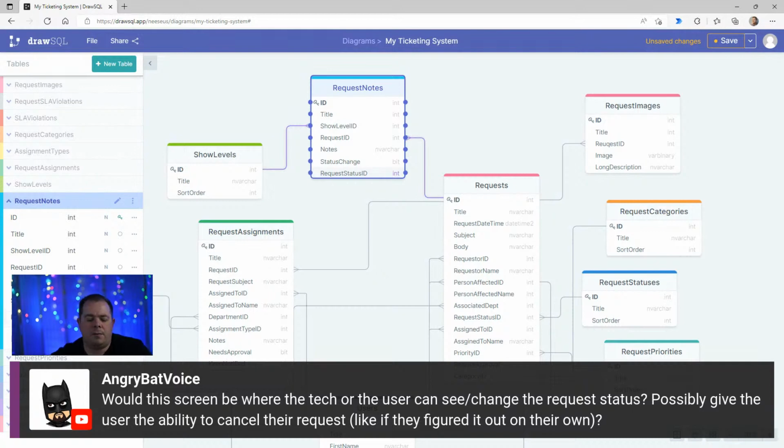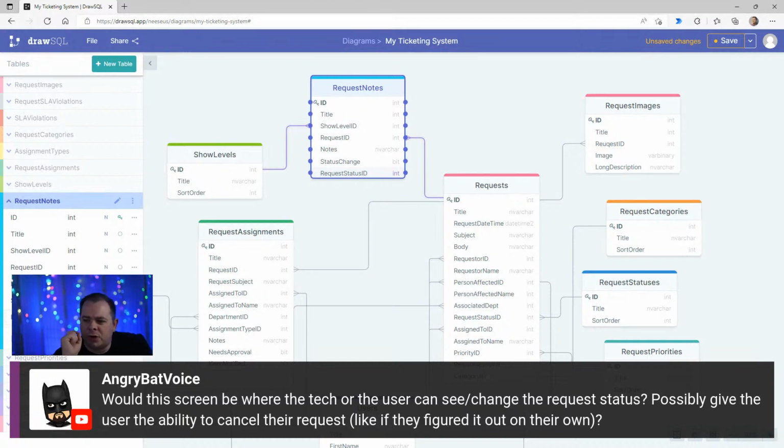Now, somebody might think, well, Darren, why have two fields for that? If there is a request status ID on a note, that means the status changed, or we could set it up to be that way. So then we only need two. Well, you know what? Don't get all stingy with your fields. If you can make the system more simple, more intuitive, even from a database standpoint, as long as you're not creating something that's going to create inefficiencies in the application, having multiple fields for this is good.